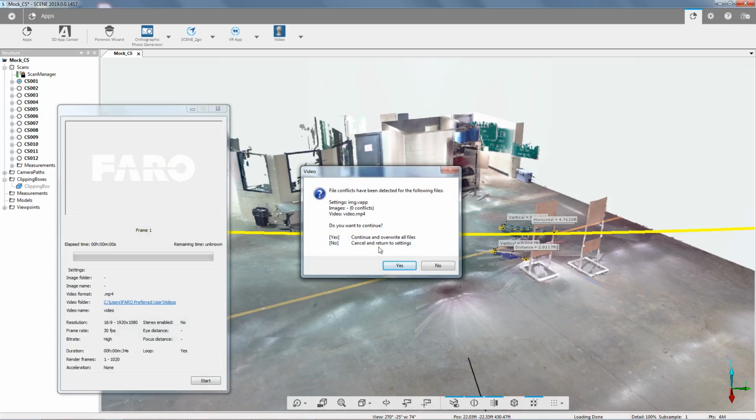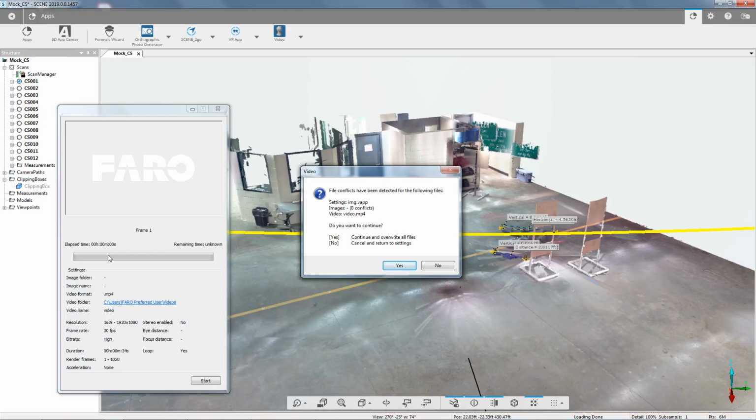I have created this already, shortened up this video, so it's giving me a different window. Yours will be just this view window, and it'll count down how much time's elapsed, the remaining time for you, and it also reminds you the format, location, what settings you did, and the final result when you hit start.